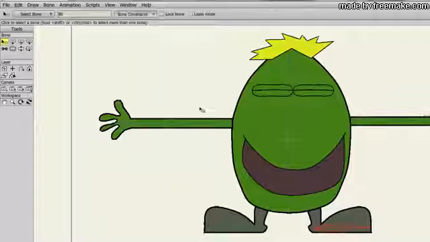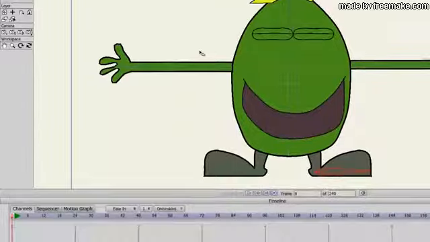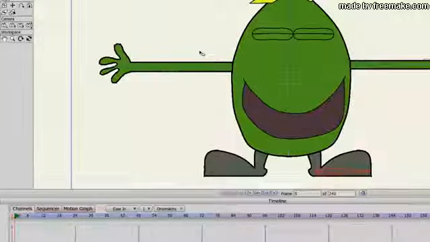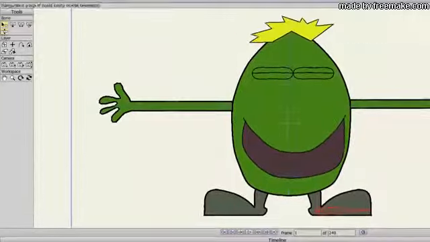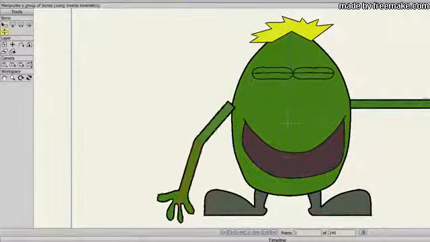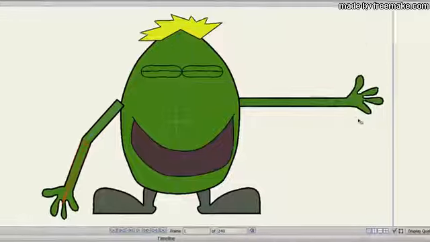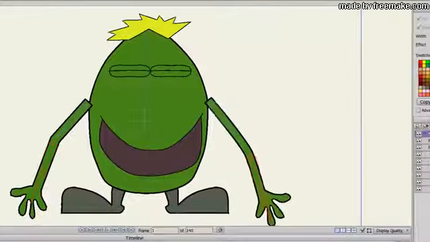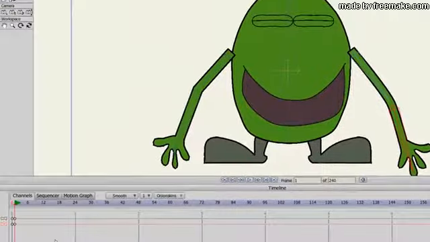So now let's start animating this character out. I am now on frame 0 on the bone layer. So let's advance forward to frame 1 and take the Manipulate Bones tool and just move our arms down like this, and like this. You can see on my timeline I now have some keyframes.